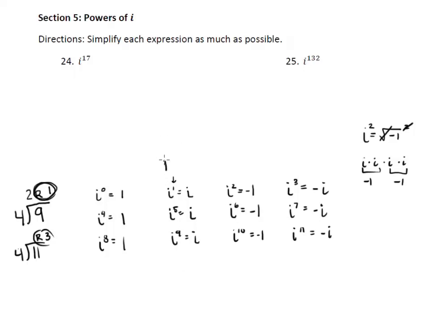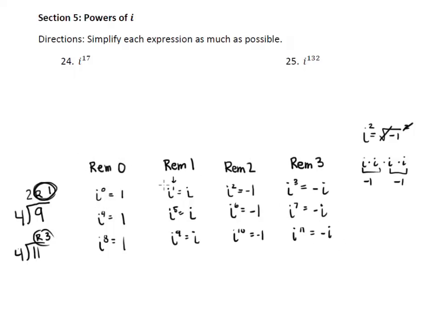So this column right here is when I divide by 4 and get a remainder of 1. We did 11, right? It was a remainder of 3. 4 doesn't even go into 3; it goes in 0 times with a remainder of 3. 4 goes into 7 once with a remainder of 3. 4 goes into 11 twice with a remainder of 3. So these are all the remainders of 3 when I divide by 4. These ones right here, 6 divided by 4, I don't care how many times 4 goes into 6, what I care about is the remainder, which is going to be 2. And over here, 4 goes into these evenly, so my remainder is 0.